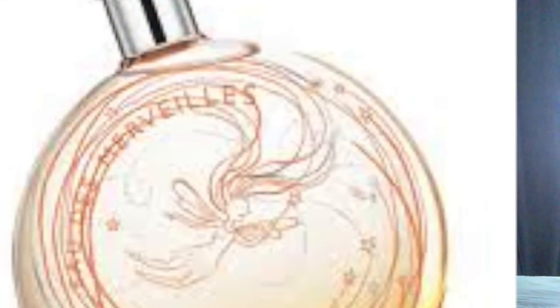I really hope that you guys get to go out and try this on and see which one of the 4 suits you the best. They're pretty readily available. I think I've seen them at all the Sephoras I've been in, and the price, I think, is $116 for a 1 point something ounce. I'll list it down below. It is pricier, but it's also not outrageously expensive either. And it's very fun to try. And I love it. I hope you try it.